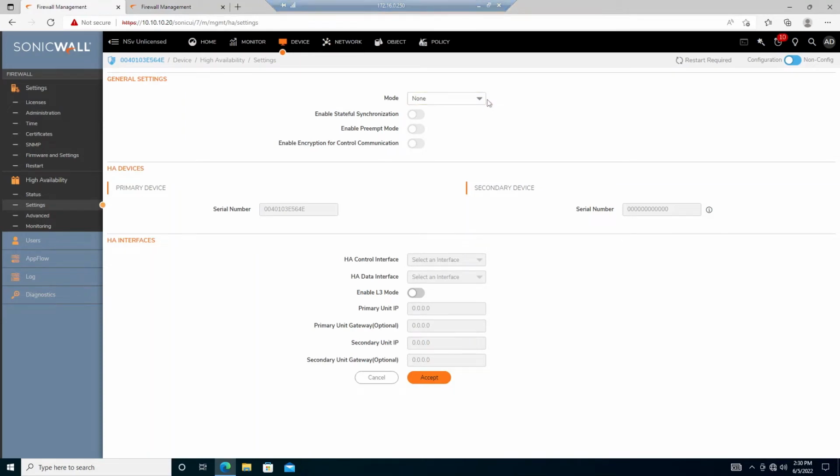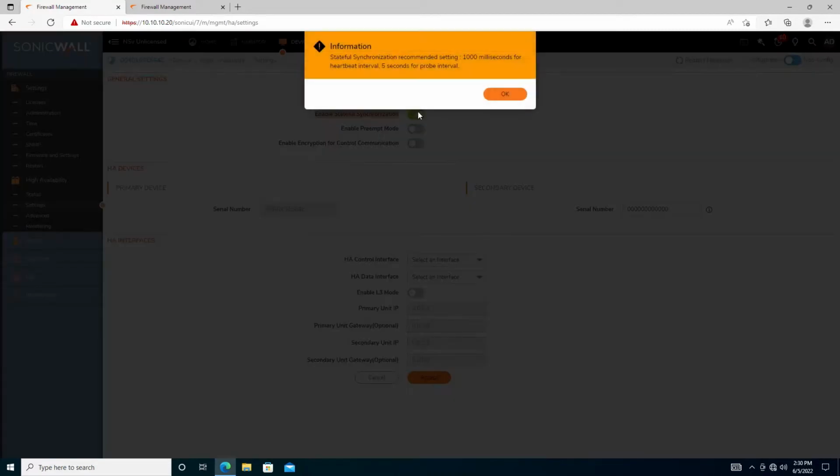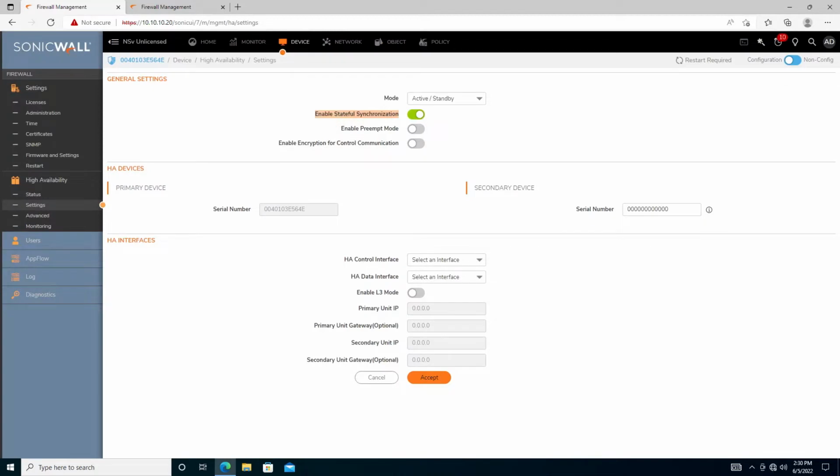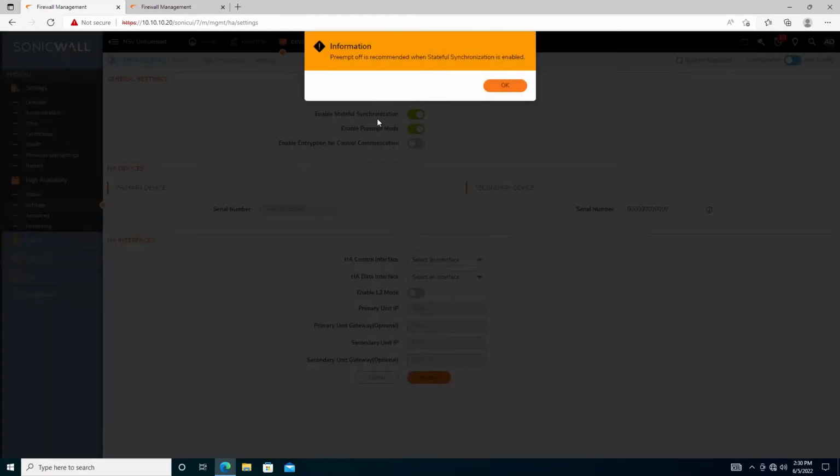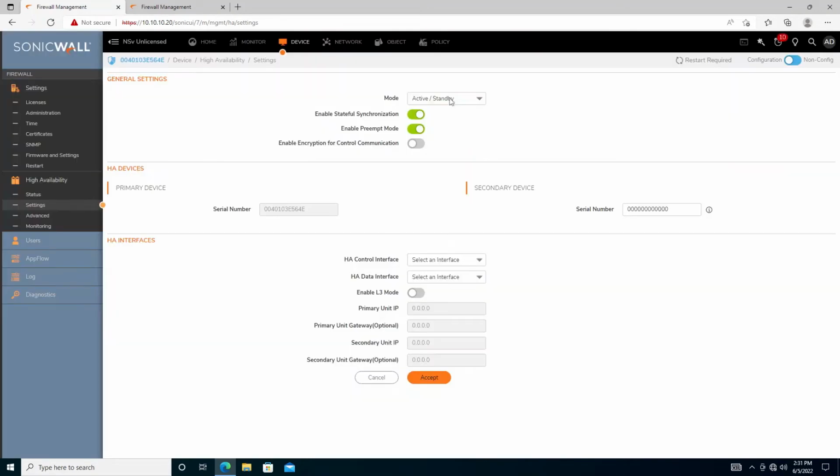I need to use active standby and enable stateful synchronization. When you enable stateful, you are able to enable the preempt mode, and this is not preferred by the SonicWall knowledge base. It's warning like this. Okay, so let's disable this one.